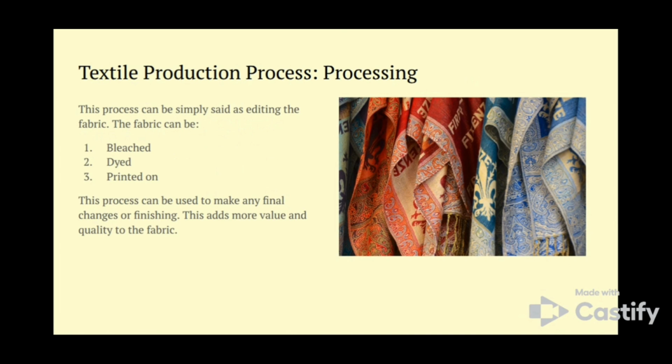The next stage is textile processing, which improves the fabric's appearance and performance. This includes processes such as bleaching, dyeing, printing, and finishing. Processing adds colors, patterns, softness, and durability to fabrics. This stage significantly affects the quality and value of the textile product. In recent years, there has been growing focus on improving processing techniques to reduce environmental impact and increase efficiency.